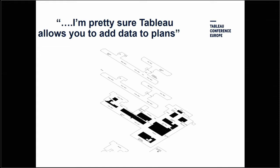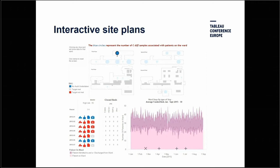Somewhere along the line I'd picked up that you could do site plans in Tableau, and I thought it would be fantastic to transfer the data into the hospital environment. I called the estates team thinking that a £1.3 billion organisation must have some digital site plans. But all they could send me were PDFs slightly on the skew. So I spent one very sad period between Christmas and New Year redrawing those site plans in Paint. Paint has come to my rescue so many times — it's like your go-to tool to get out of jail. We got the plans into Paint, framed our data around them, and it worked fantastically for one of our smaller hospitals.